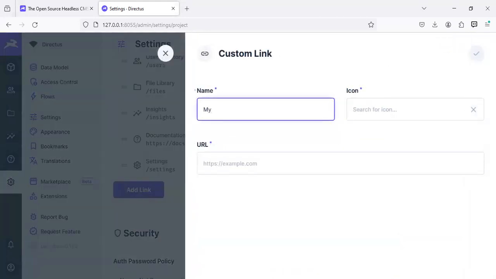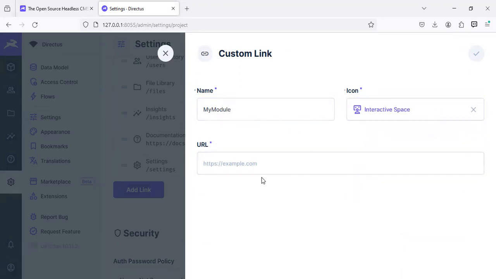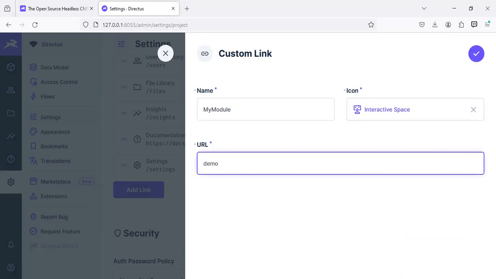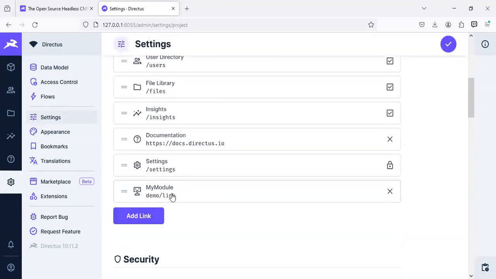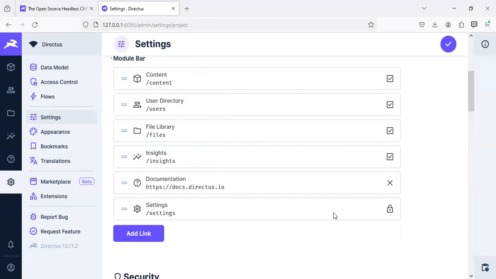So, my module. Search the icon. The icons are already available. Then I'll just add the module URL. Whatever the module URL you have, you can go ahead and create another module, my module, and the link is available. Whenever you click on that particular module, it will redirect you to that link. So it's kind of a menu. We are creating the menu. Right now these are the things, so I'm just deleting it.